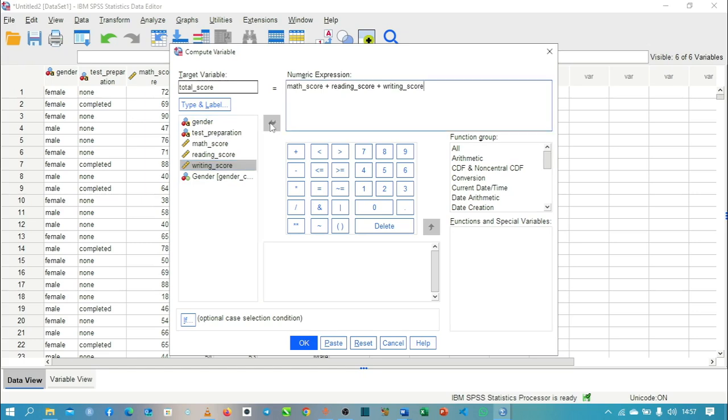But there are some computations that will lead you into doing other things that are more than this, like when you're doing some transformation. So you can see we have those options here. But in this case, this is just what we want to do. This is the computation we want to do here. We want to compute this variable in this format. So once we are done with this, all we need to do is to click on OK.